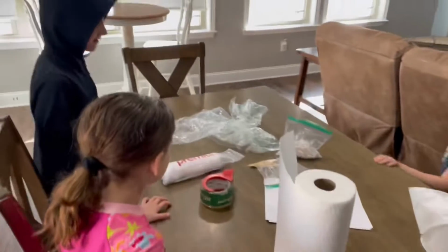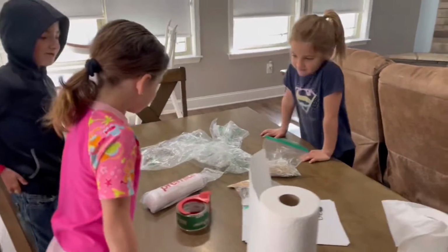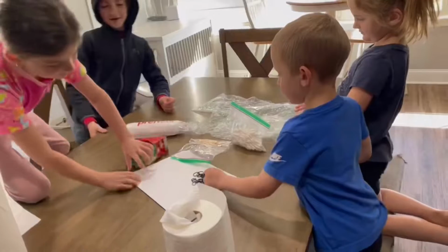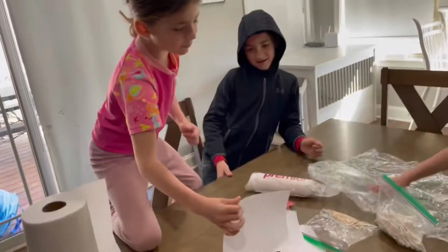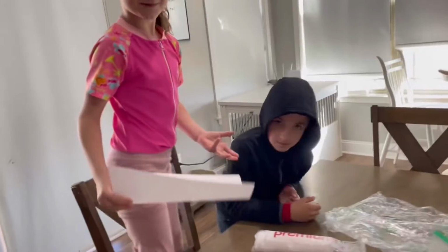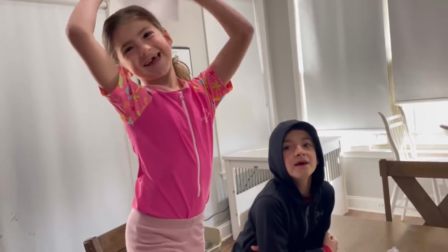Cover an egg and try not to let it crack. How do you think that these things can stop an egg from cracking? So like if you get a piece of paper and you cover it up and you get one of these in it and you put it around it, then... How does the paper help? Carry it. It would carry it.